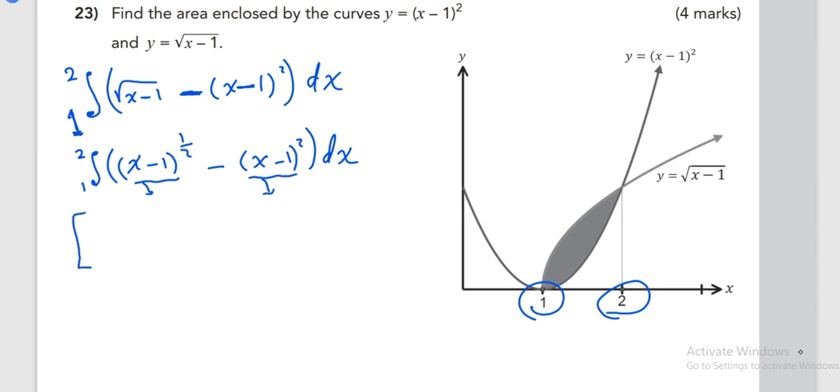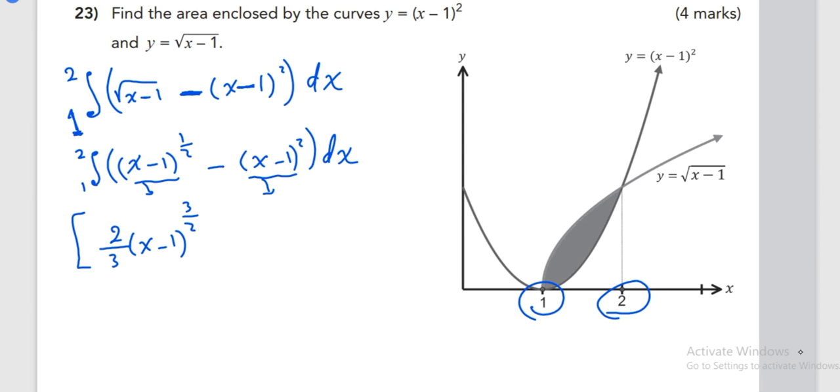It will be (x minus 1) to the power of 1 over 2, as we said before. To integrate a bracket with a power, the rule is add 1 to the power, divide by the new power, in case the bracket is multiplied by the differentiation of what is inside the bracket. The differentiation of what is inside the bracket is 1. Here it's already multiplied by 1, so we can apply the rule. It will be 2 over 3 (x minus 1) to the power 3 over 2.